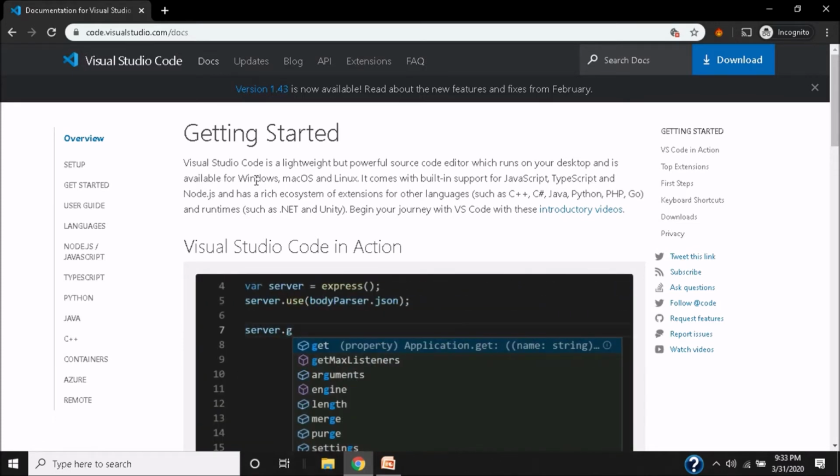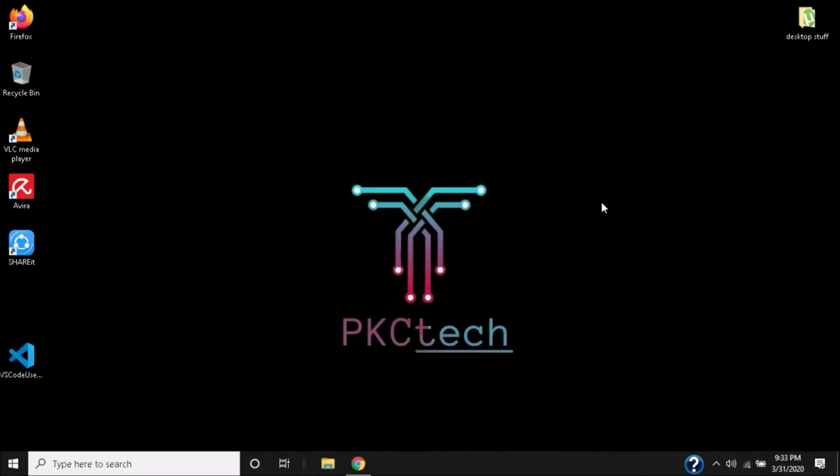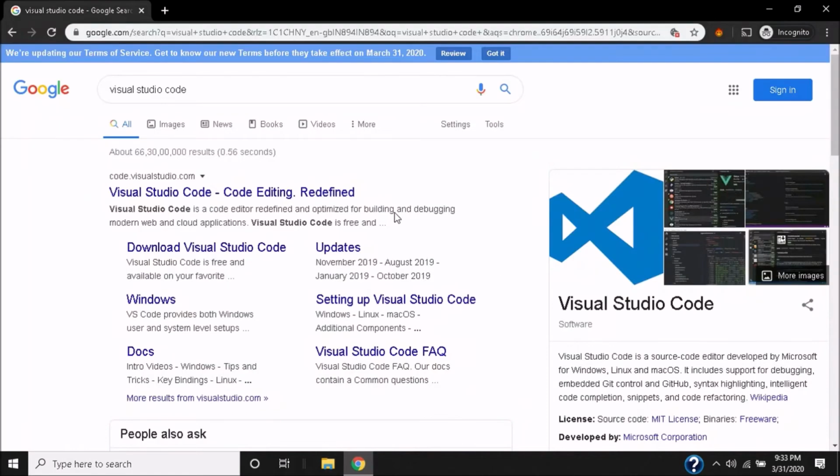So now we have some knowledge about VS Code. Let us download and install it. To download, open your web browser and just type Visual Studio Code in Google and click on this link, Download Visual Studio Code.